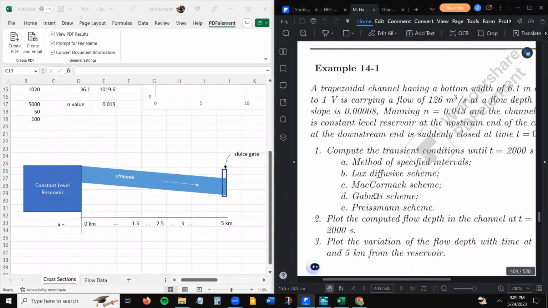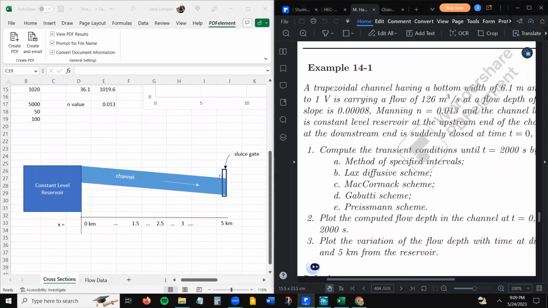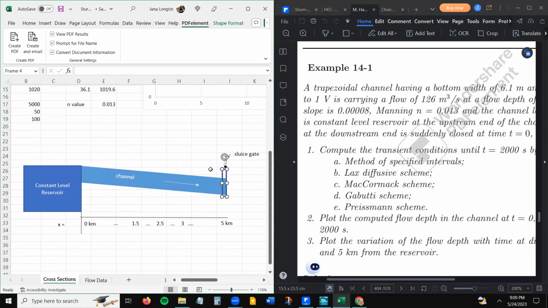So in HEC-RAS, you are able to include a sluice gate as an inline structure. And I looked at how to do that, but it will take a lot of time, and I actually don't really know how to do it. So we're going to do kind of a modification, but it still properly models what's happening in the trapezoidal channel. Basically, we can show that the flow is being cut off and ending, but without having to insert an inline structure as a sluice gate, because I actually don't know how to do that, unfortunately.